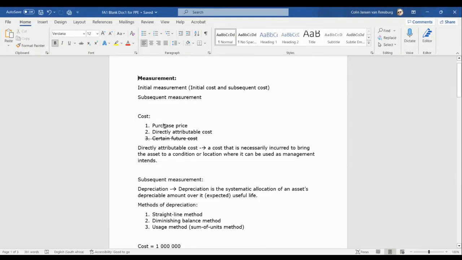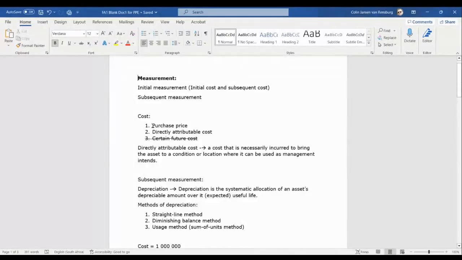And like I've mentioned on Monday, the purchase price is in essence determined by what you pay for it, right? And like I also said on Monday, it doesn't necessarily mean it has to be a cash purchase. You don't need to pay it on the date of acquisition. It could be a credit acquisition or a credit purchase where you're only going to pay the amount, let's say, in a month or in 2 months or in 3 months' time, or even in installments. That is also possible, monthly installments.